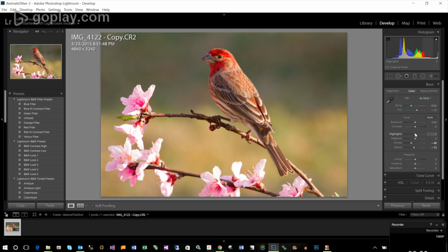And now I can go in here and say, okay, I still think the flowers are too hot. What if I bring back the highlights a little bit? So I'm going to come over here, right here to the highlights, and just bring those back to where I think I like them. That looks pretty good. That's going to be about a -88 on those highlights. Those flowers got pretty hot. When I say hot, I mean the light is intense.